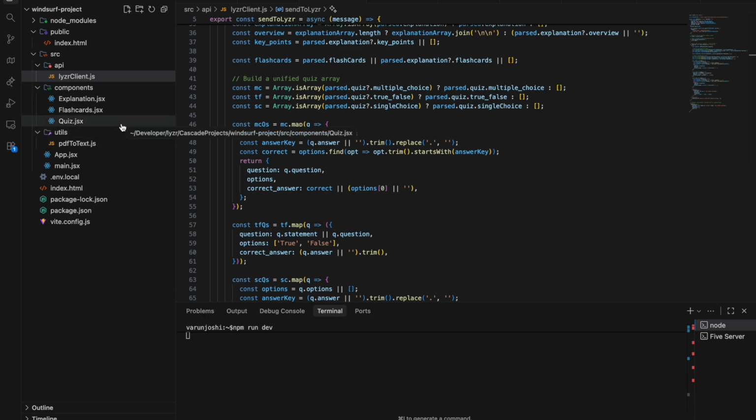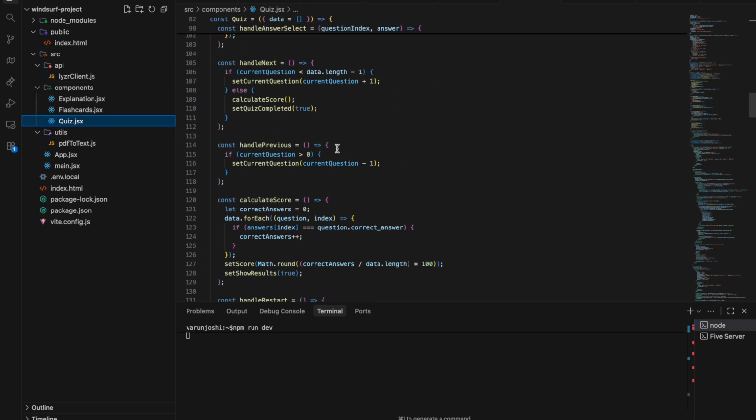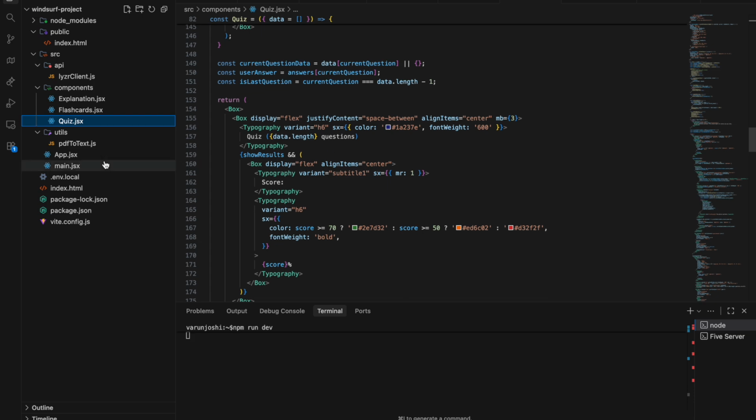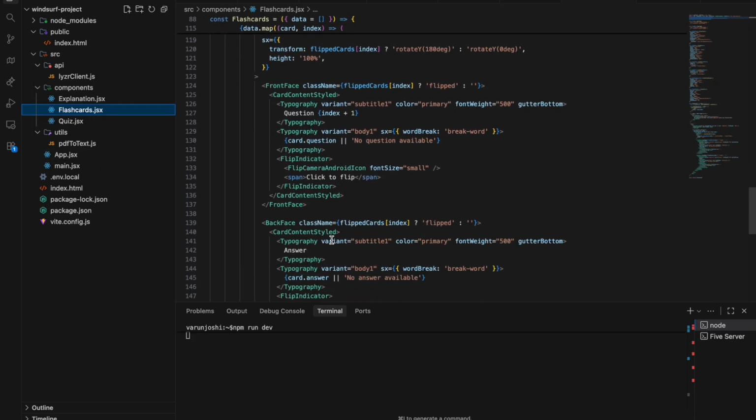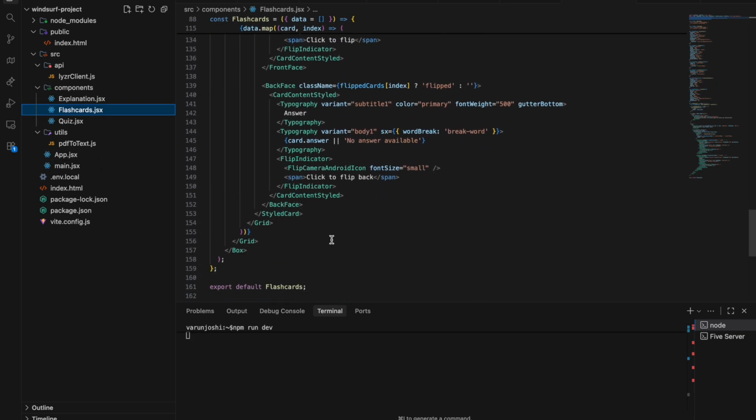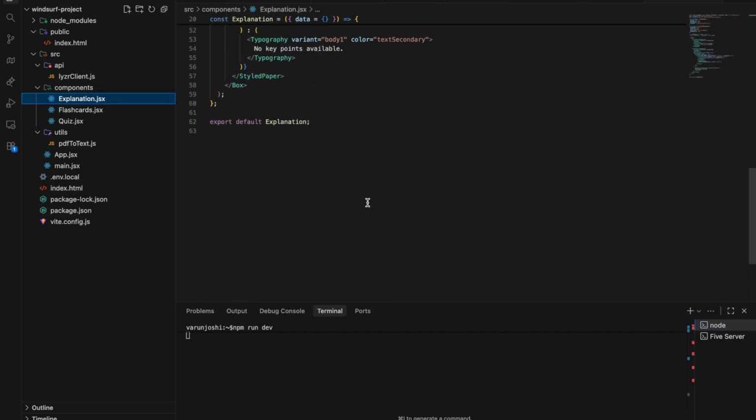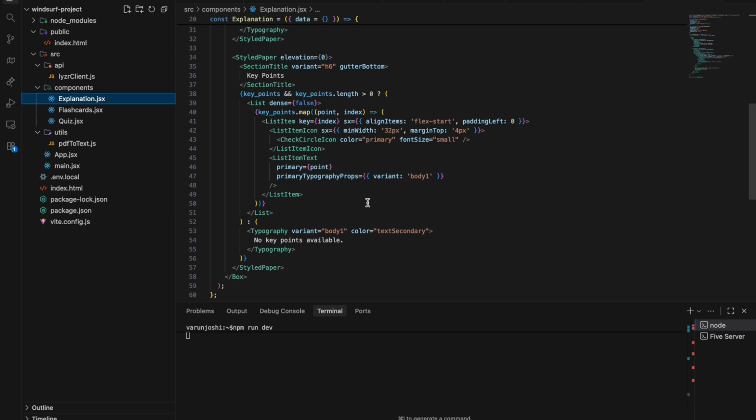We have a component made for quiz. We are using MUI. Similarly for flashcards, we have a component that's going to be utilized there. And for explanation, we basically have a primary card kind of interface.